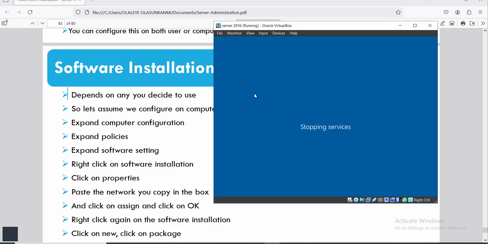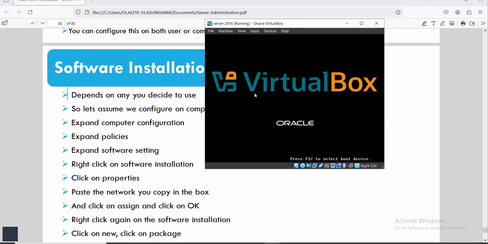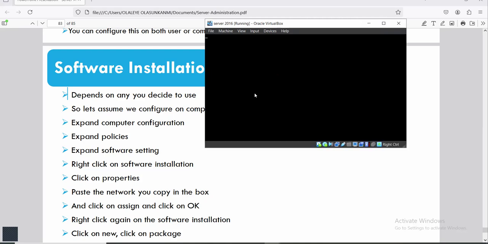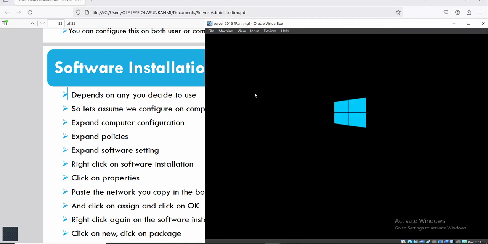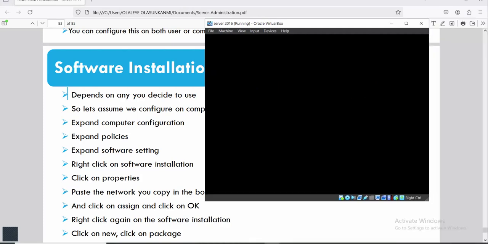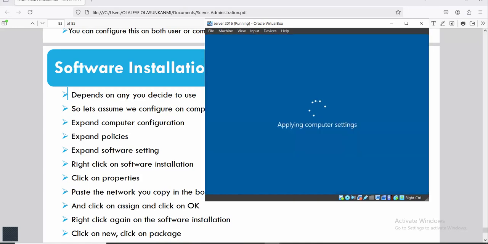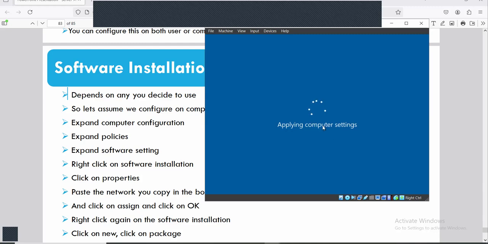Okay, started. The server will be restarted. So you'll be seeing applying computer settings.